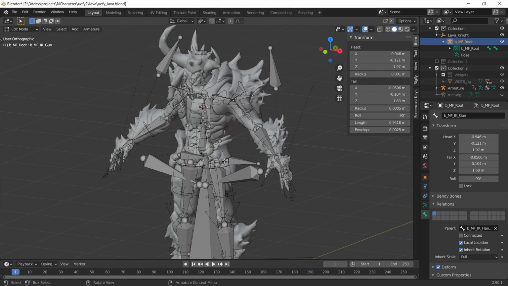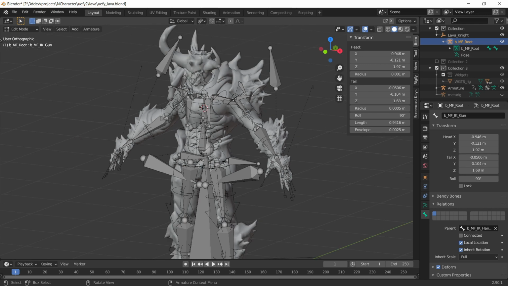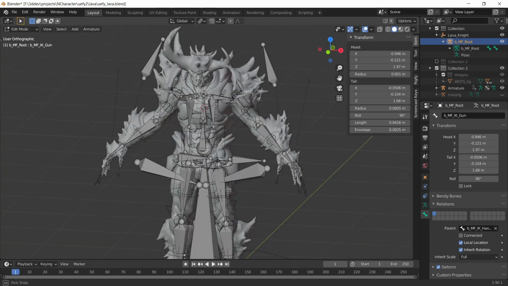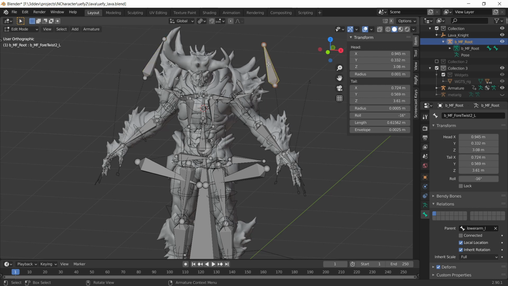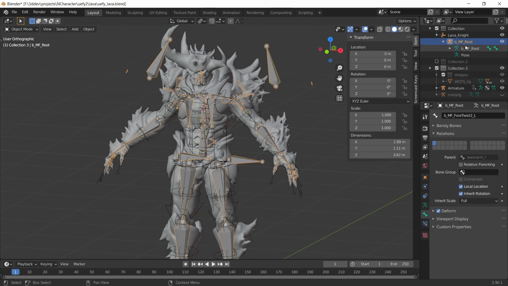So many of these are IKs. So we can completely ignore the IK bones and all of the twist bones in the limbs if there are any. This character doesn't have any, but if there were, we could ignore those too because the add-on will build them for us. There are a lot of additional bones that don't deform the mesh but are there to support the animation process inside the engine, for example, camera attachment points or attachment points for other objects. So we're going to ignore those too. So right now we're just interested in the bones that actually deform the mesh. So that pretty much covers everything that we need from this.